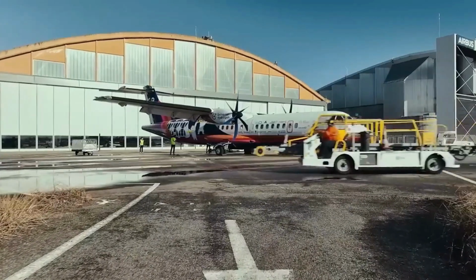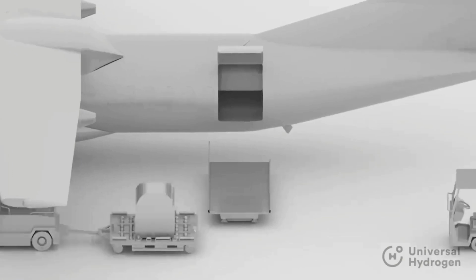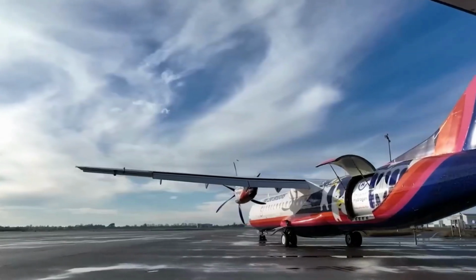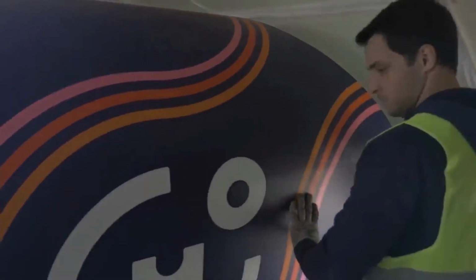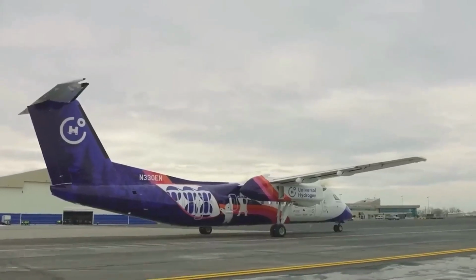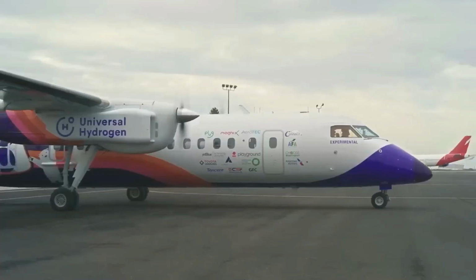The fuel cell in this thing generates electricity from hydrogen and produces only water vapor. This makes it a zero-emission power source. But the plane also had to rely on jet fuel, which is not friendly for the environment. That's because current fuel cells can be tricky to use, and hydrogen contains only a quarter of the energy of jet fuel, so it needs to be stored in large tanks in the fuselage. But Universal Hydrogen plans to improve its technology by converting its last aircraft to run on liquid hydrogen later this year.